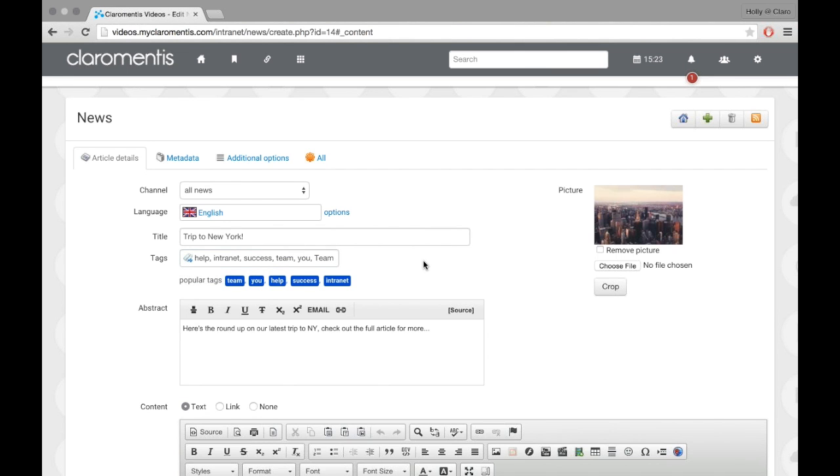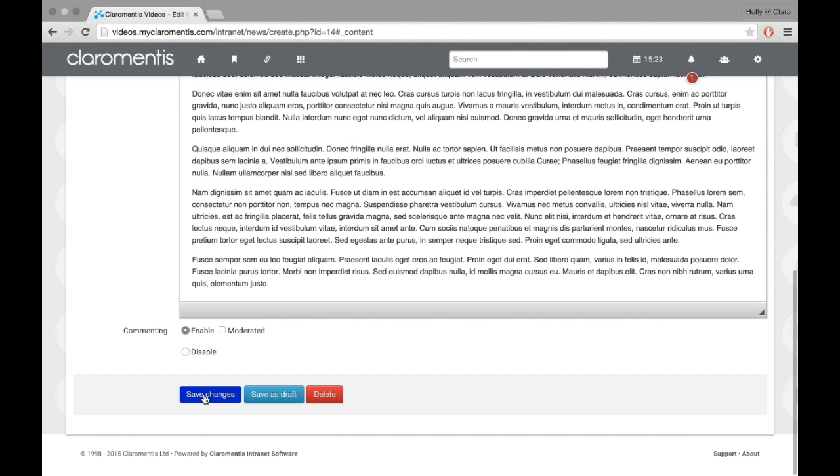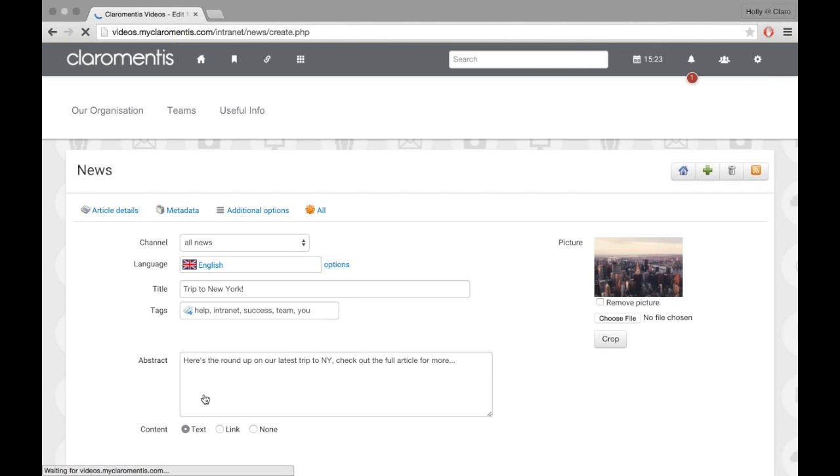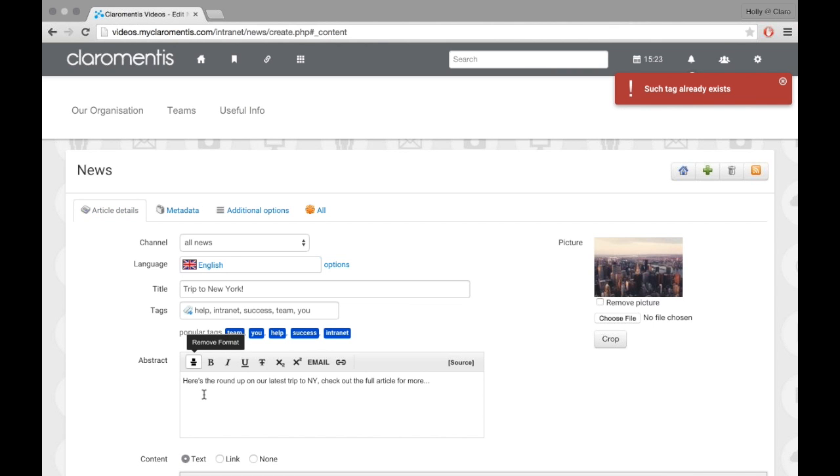or I can just click that because it matches. And then if I go down here and save my article with that new tag, it should stop me and say such a tag already exists, because actually we're not creating anything new. We're just adding a big T to the front of it. So if you have been able to do that, and I do think there was maybe a point in 7.2 when we were able to do that, but from 7.3 onwards, I don't think you should be able to do that on the system. But that is not to say that we can't fix that if that has happened.